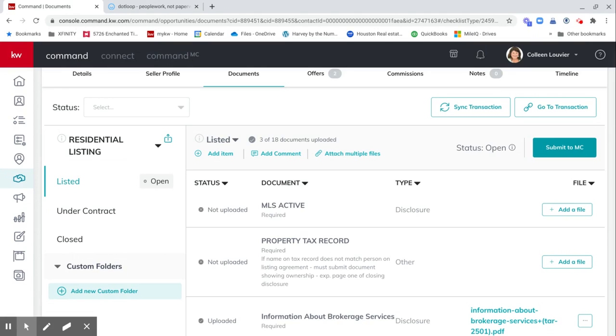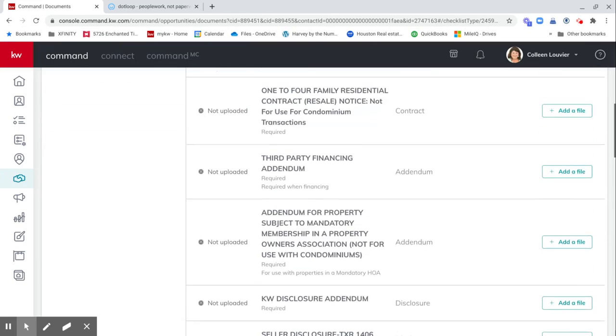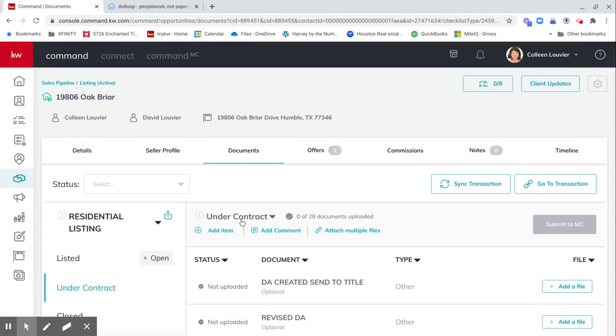Then you see the types of folders that we have to submit to the transaction, to compliance, which is the listing folder, the under contract folder, the closed folder. When you click on these folders, they give us which documents we need to upload in order to meet compliance.